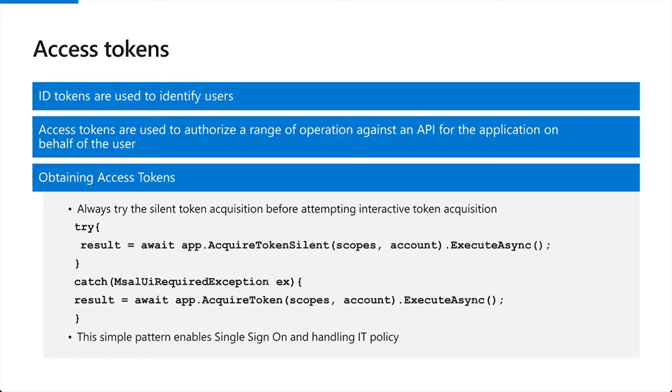What we can do in this scenario is we may not necessarily want to pass user credentials to that other API. We may not consider that very secure. So what we can do is pass in the user ID token, and then Azure AD is going to basically pass us back an access token, and then that access token is passed on to the other web API. So access tokens enable clients to securely call APIs that are protected by Azure AD.